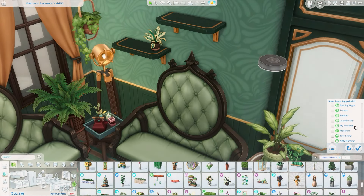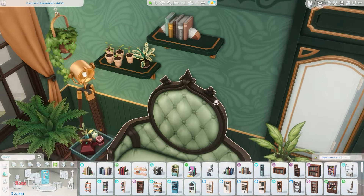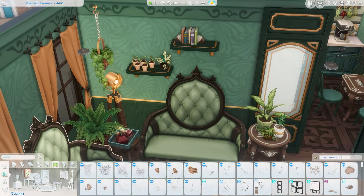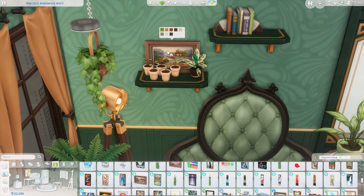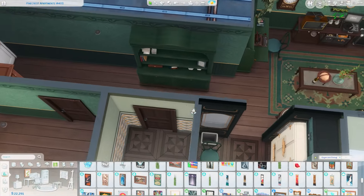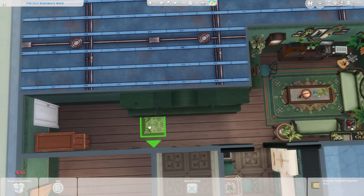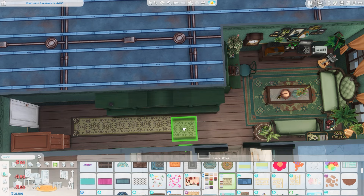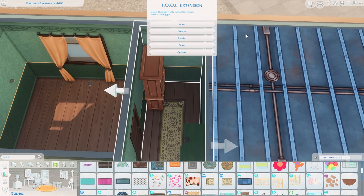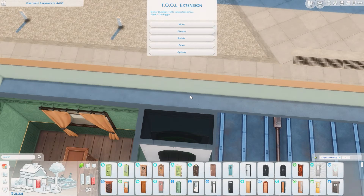Back to the living room, decorating these shelves — I end up using plants and books as my go-to shelf decorations. I'm moving that smaller plant to the top shelf next to the books, and I'm adding a little painting from Cottage Living leaning on top of the shelf against the wall. Then I'm adding two more bar back pieces in the hallway, moving them to be more central, and getting this runner rug from Vampires down the length of the hallway — it's green but a slightly different shade, which I quite enjoyed. And this is where I'm changing the front door to one from the For Rent expansion pack.